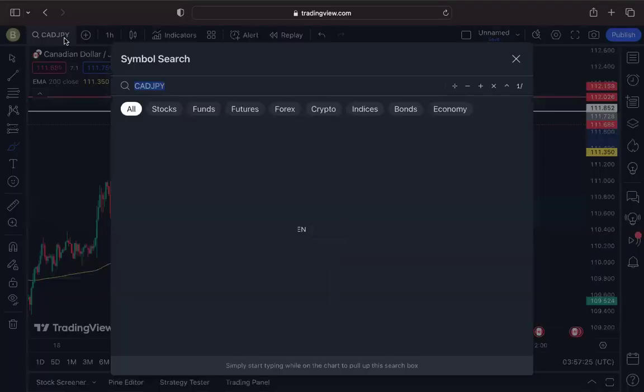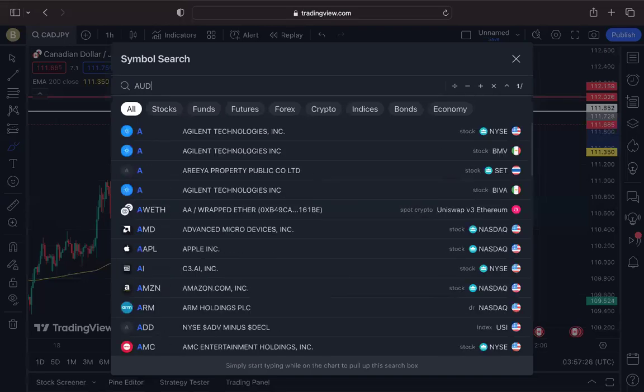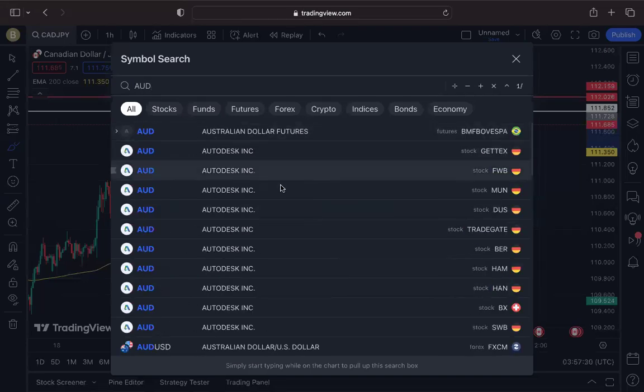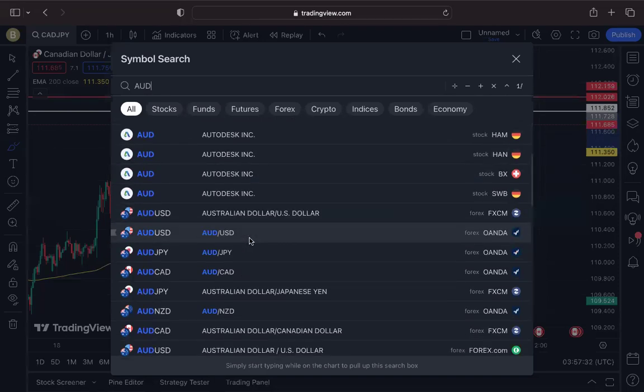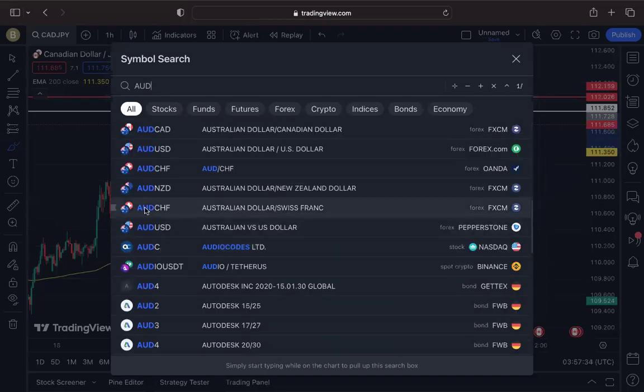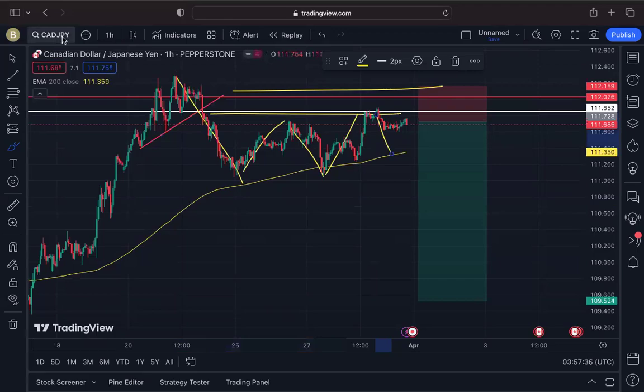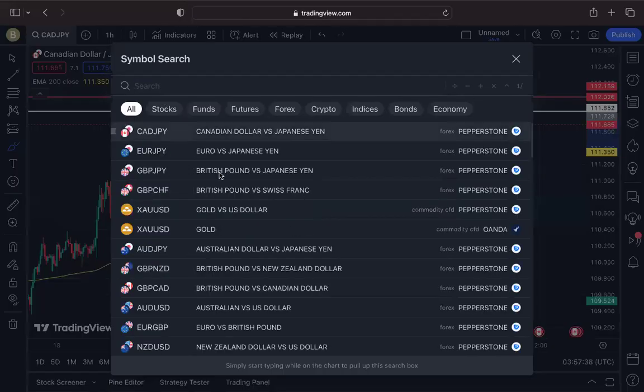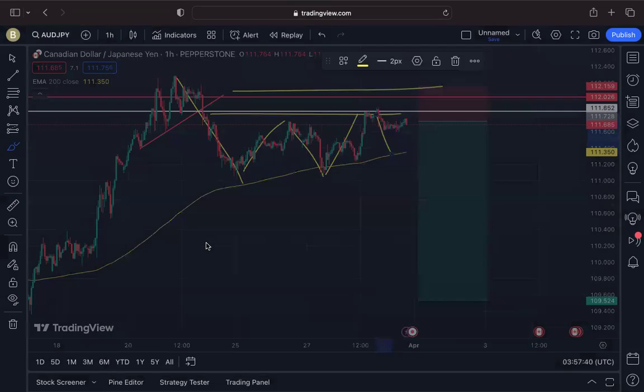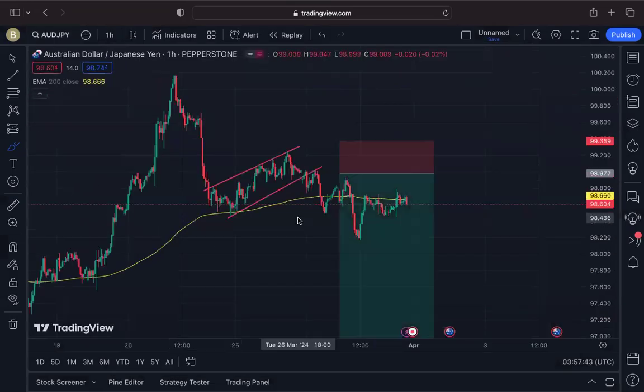Another trade I entered was AUDJPY. All right. So when I go past to the pairs, as you can see, AUDJPY was the same as the rest of the trades I entered. What I'm trying to say on this channel is there is no special way or special thing we do to enter a trade. We just wait for what we teach here. We wait for the confirmation and then we enter the trade.